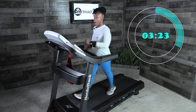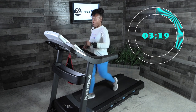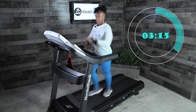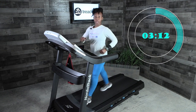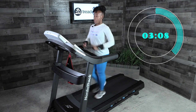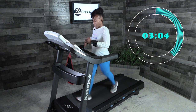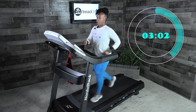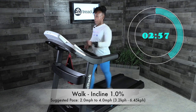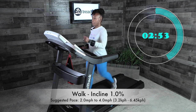And we're not pounding too hard. We're landing light on our feet. Okay? We're not overstriding. Short, quick steps. Okay? Keeping that stride short. Okay? Smaller strides. Great work.